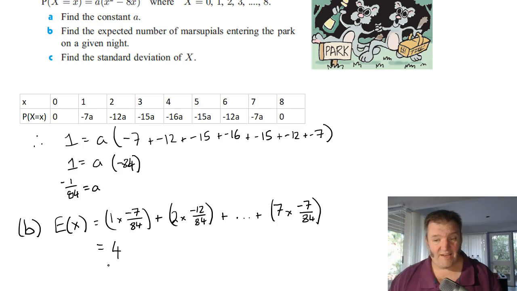For the next bit, the standard deviation, you've got to go through your actual calculation. You can do it a couple of different ways. Again, standard deviations, we are probably going to be using a calculator to work those out. We're not expecting a great deal on the formula, although it's handy if you know it just in case.